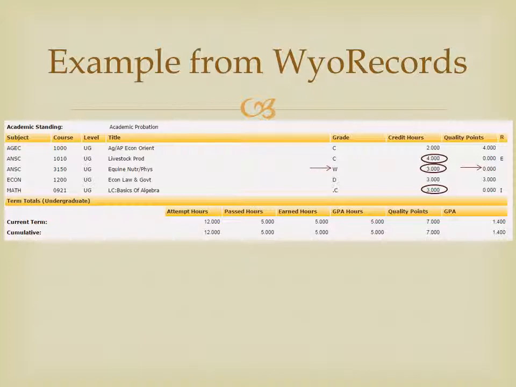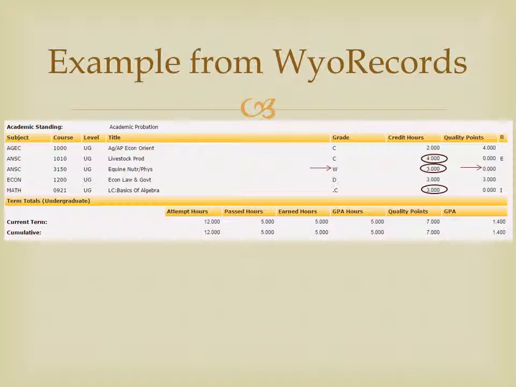The 4 credit hours for the livestock production, if we see that letter E to the right, that means it's excluded. And so that tells the computer not to look at that. And that means that later on in this student's career, they retook that class. If we come down and we look at the 3 for the math class, that's because that's not a college level math class. We see it's 921, and there's a little period next to the grade for C. So none of those figure into the grade point average.